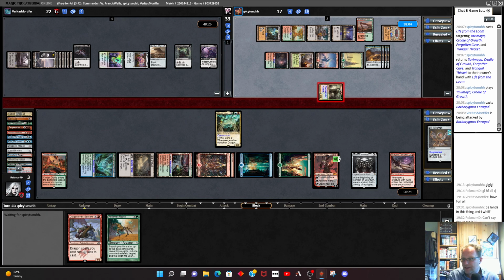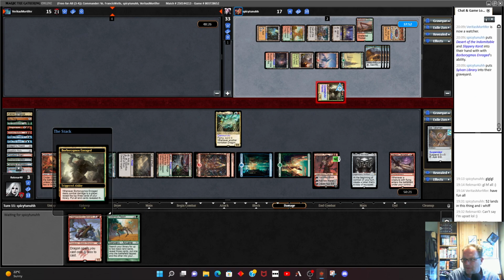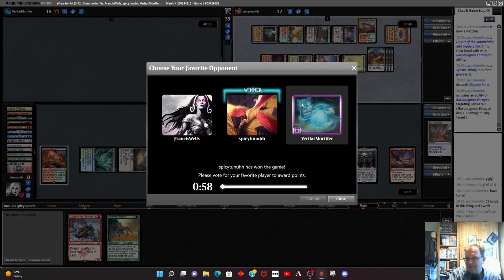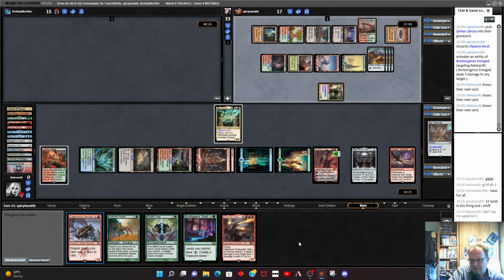I'll put GG's in the chat. Okay, Veritas is dead. There's the 3 damage to me. Well done, Spicy. That was very good. I was impressed. What have we drawn next turn? Parallel Lives wouldn't have been any use. Bootlegger's Stash. Dragon. No, we wouldn't have got there. We'd have been dead anyway. Still. Okay.